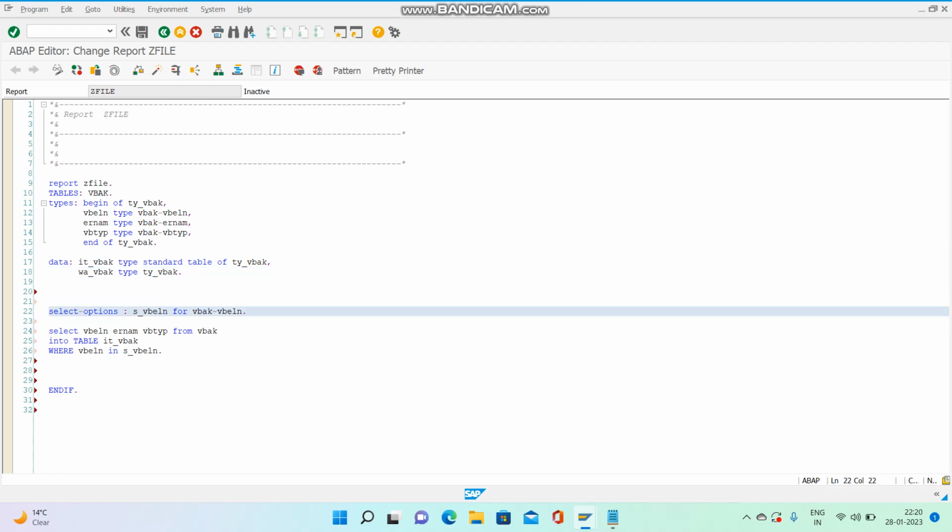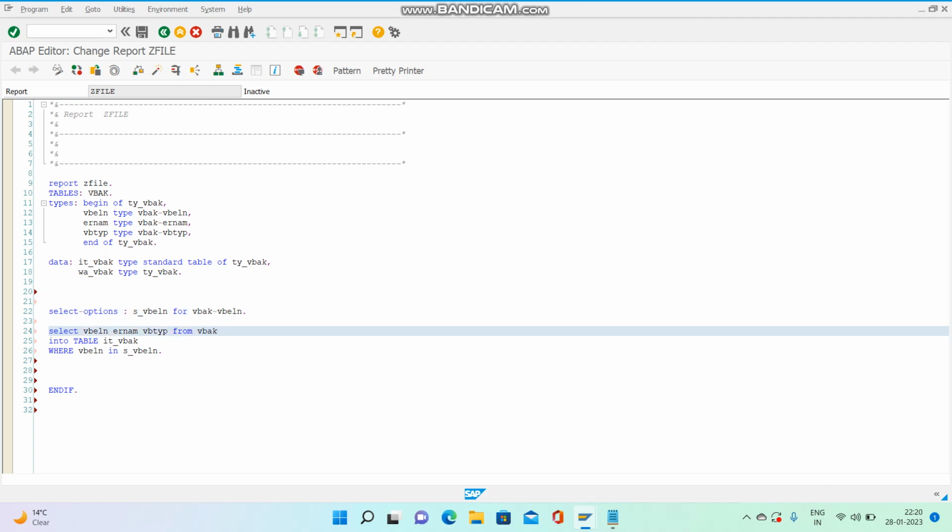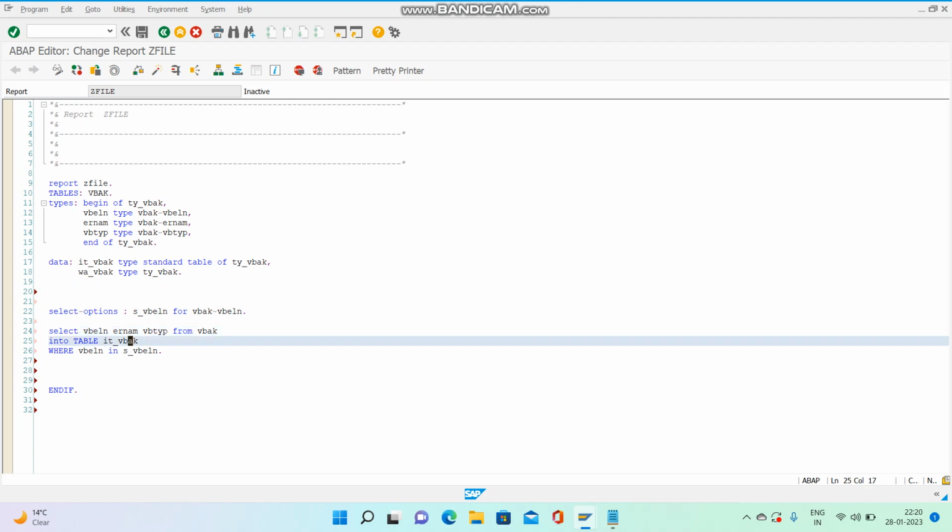Based on these selection criteria we fetch these three fields from the VBAK table into the internal table, and whatever contents we find in IT_VBAK, we want to transfer to a file on the application server. That means we are going to write data to a file on the application server.